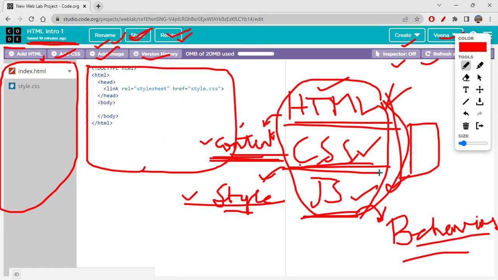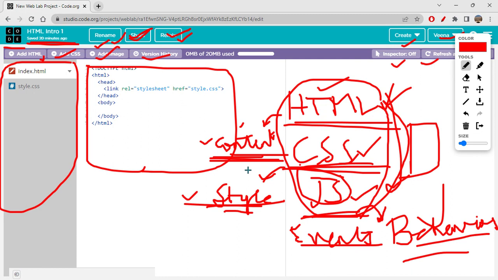And CSS, the full form being Cascading Style Sheets. You can see we can style the web content using CSS. Then we have JavaScript, the brain of your website. That means it is used to assign behaviors and to handle all the events which need to occur. All the event handlers and behaviors which you have to give to your elements are handled by JavaScript.